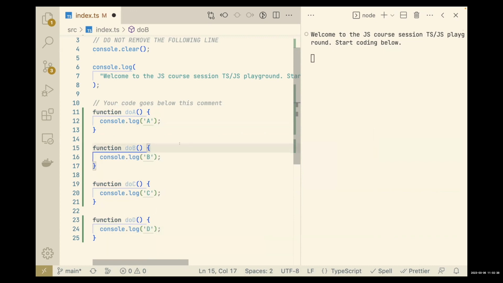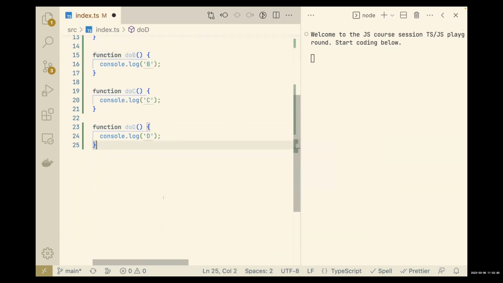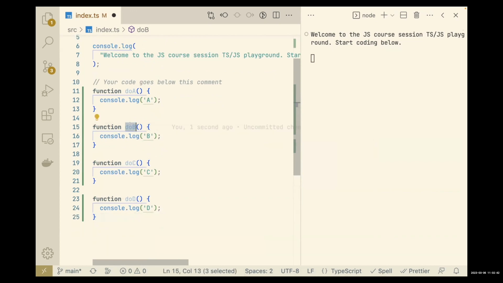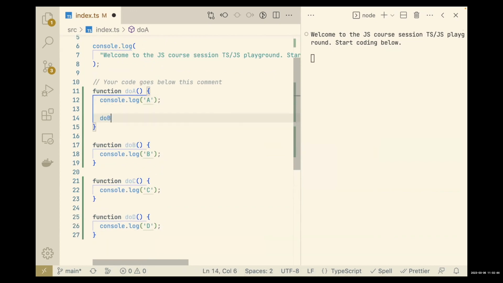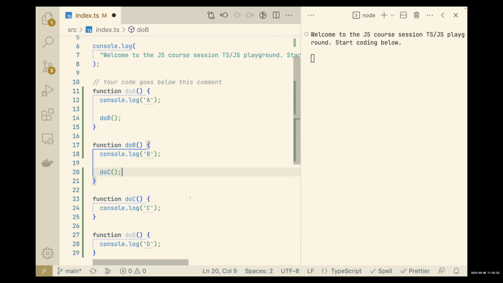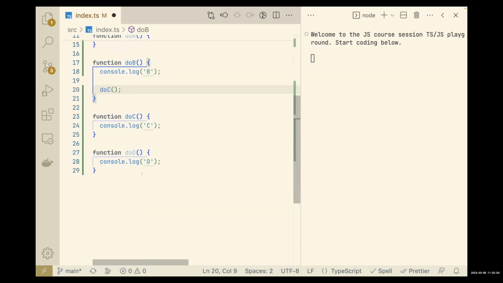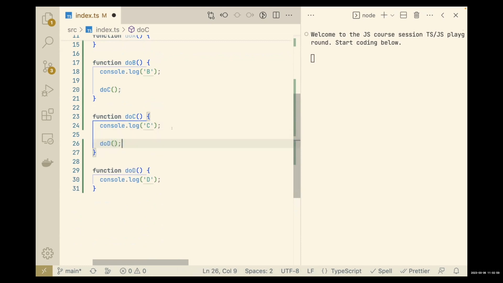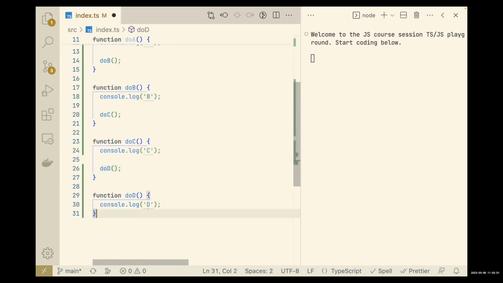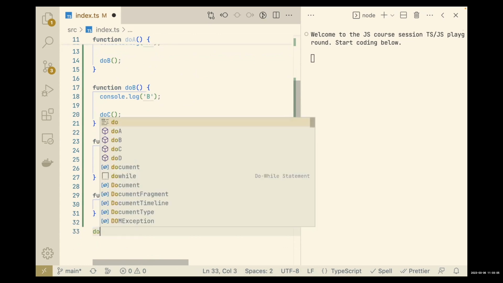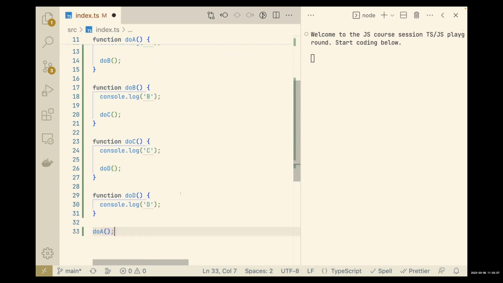Now I'm going to call my function b in this function a. Then I'm going to call my function c in function b. And lastly, I'm going to call my function d in function c. And then the way I execute this whole code is I call the function do a.